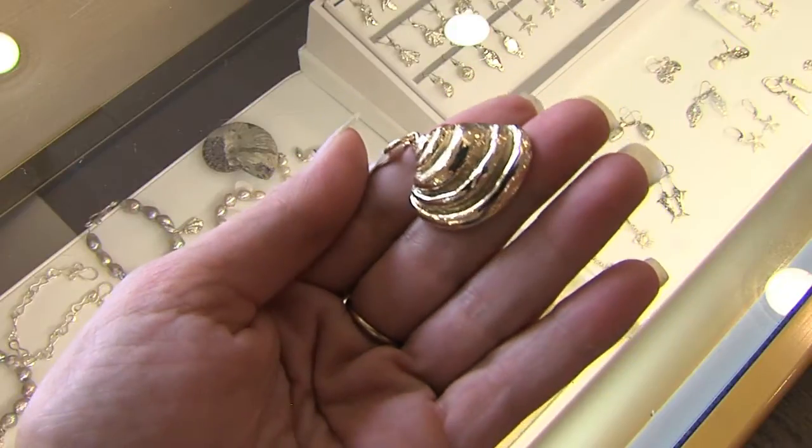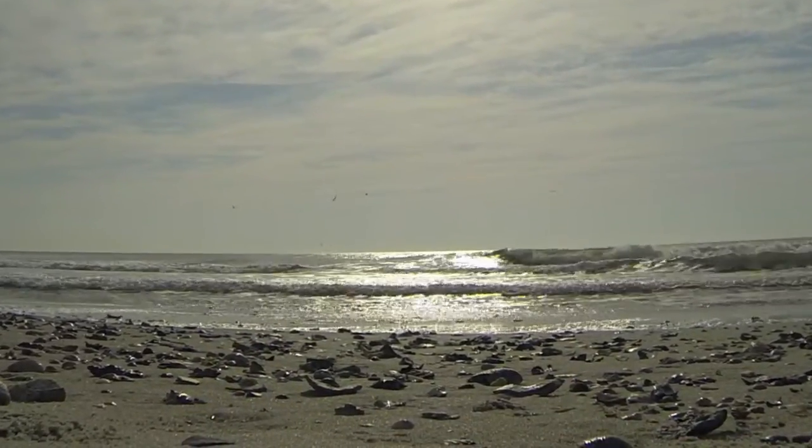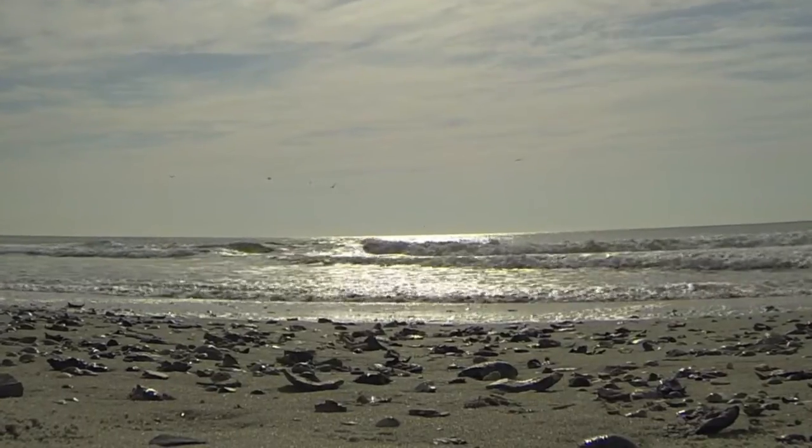When I first moved here, I moved from the mountains, I went to 5 different houses and asked, what are the names of these shells? Well, they told me the winged scallop, and I wrote that down. They told me the starfish, and I wrote that down. And then I got to the Pawleys Island Shell, and I was really excited about that because 3 people said, this is the Pawleys Island Shell, and it can only be found on Pawleys Island.